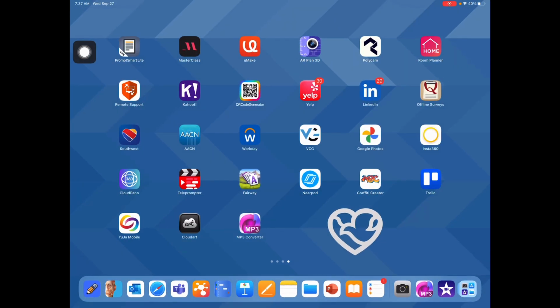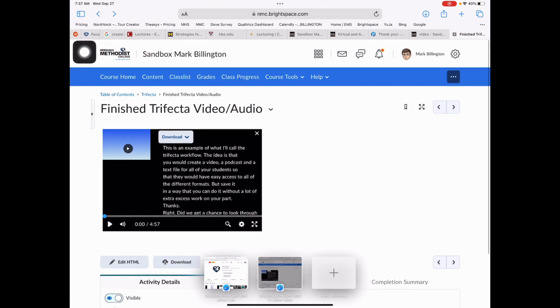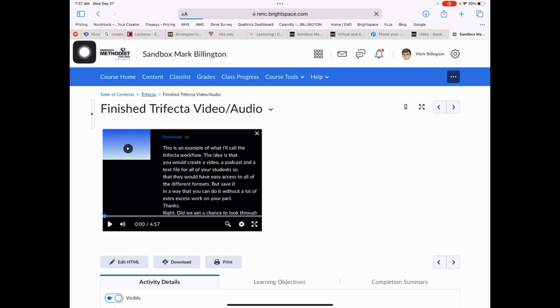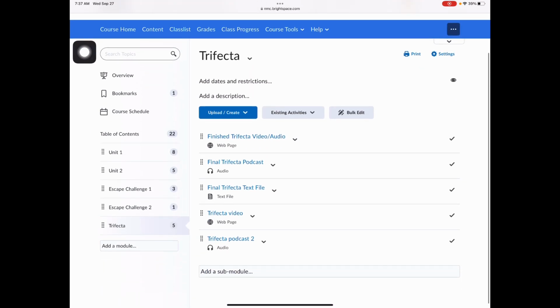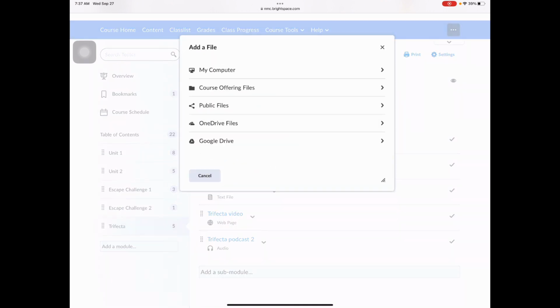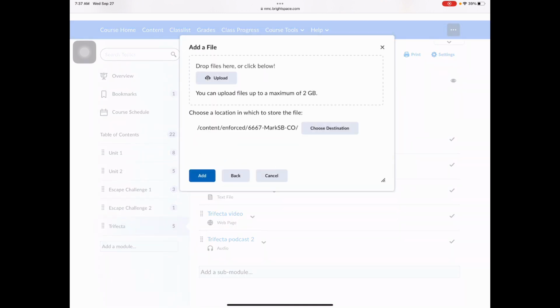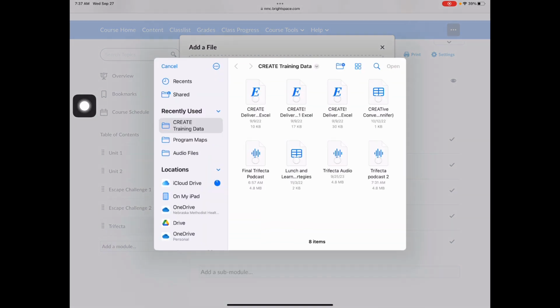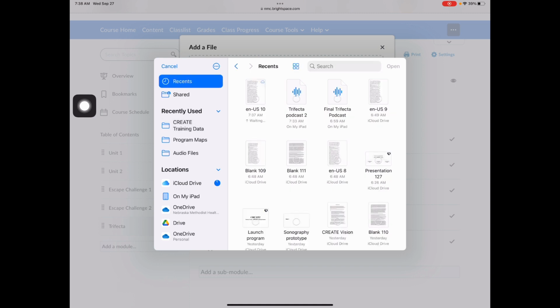So I'll go out to my Brightspace class, go back into Trifecta, and this time we're going to upload and create a file, and we're just going to upload a file on my computer. Choose Upload. This time we'll choose the Files option, and we should be able to see in recents that English US 10 file.